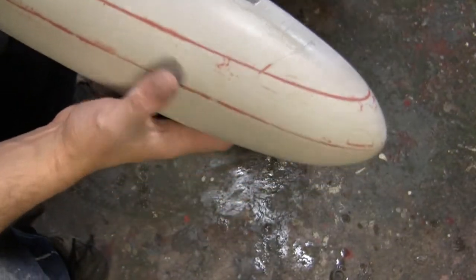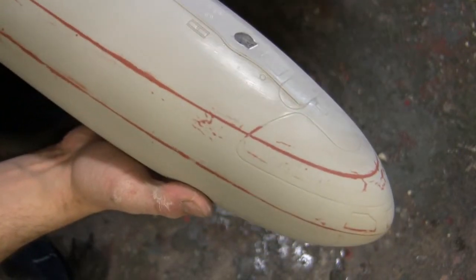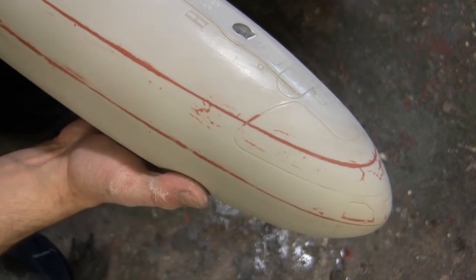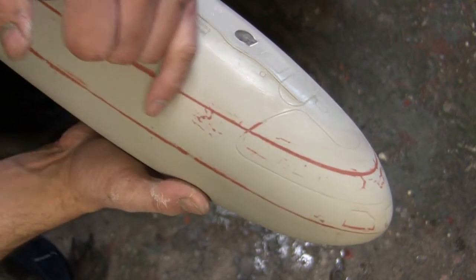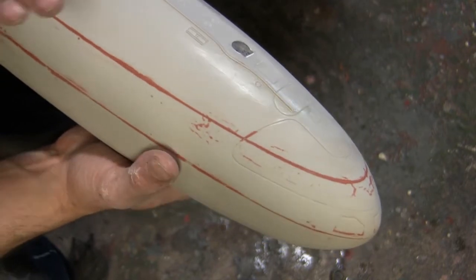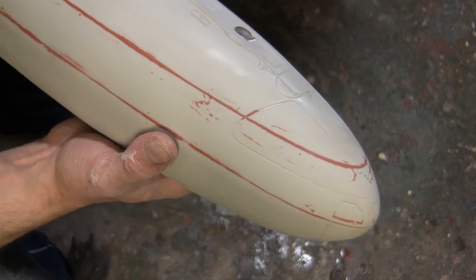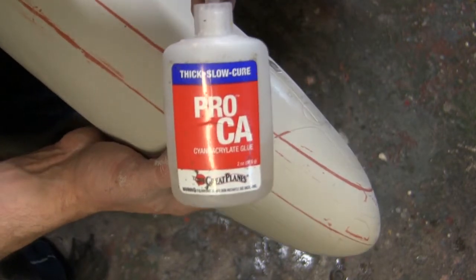One other thing I wanted to mention is that on a few of the areas, even after the putty work was all sanded down flush, there were a few little cracks and small little craters where the piece needed to be completely smooth. And in order to finish those off, rather than redoing the putty technique, I just simply filled them in with some thick super glue.